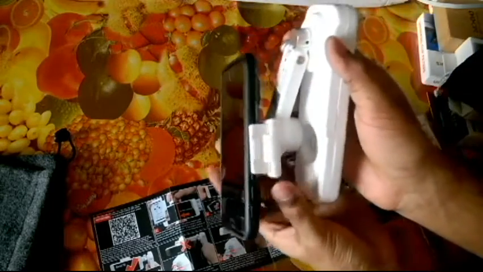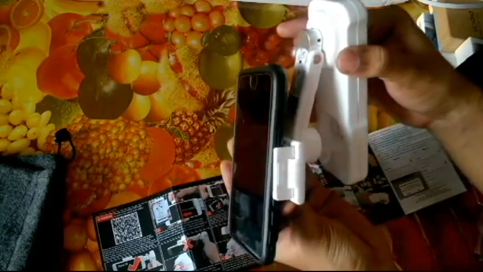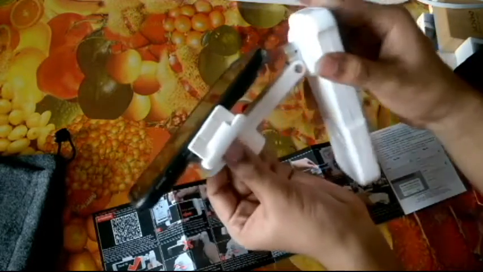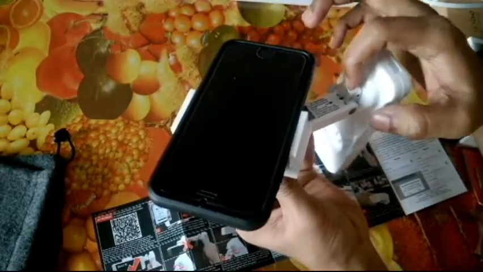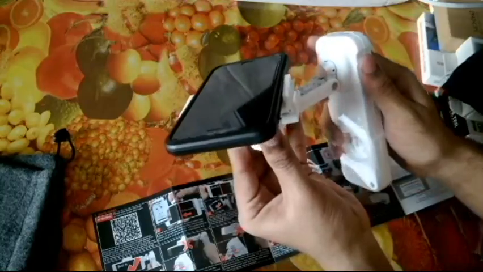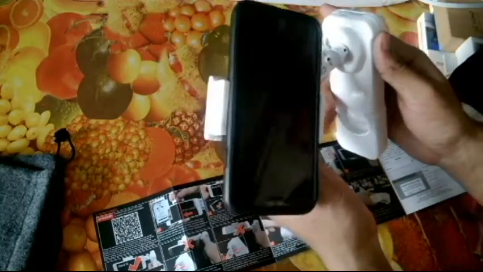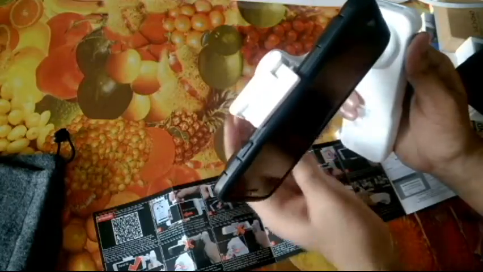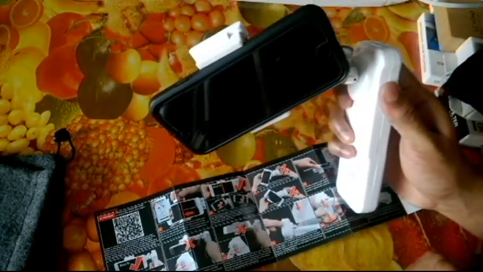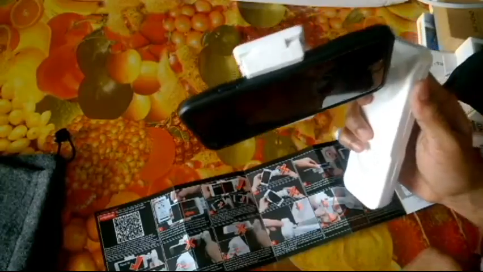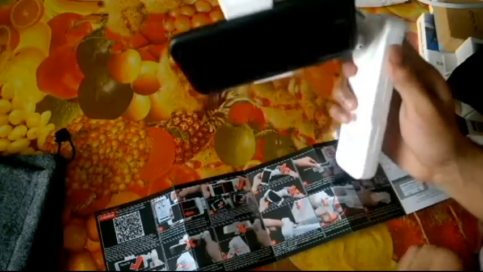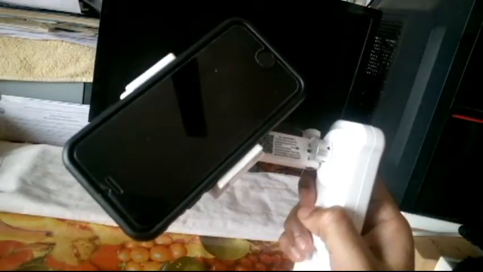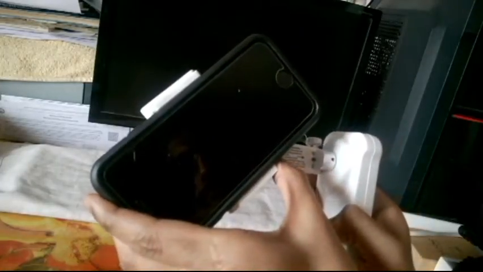So the next step is to move this upwards to a 90 degree, such that there is a screw here which comes closer to this metal part. Okay, now this is 90 degree. Then we need to rotate it this way to our side and see if the phone tilt is proper or not. I'll try to change the angle so that you can see a bit more clearly. Okay, so when you hold it this way, it should be balanced to make the adjustments.